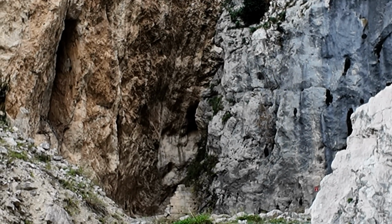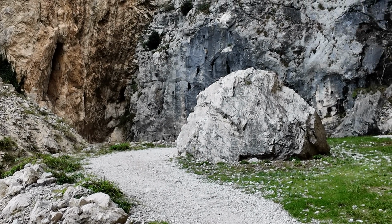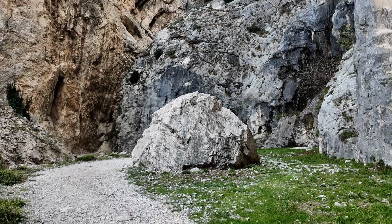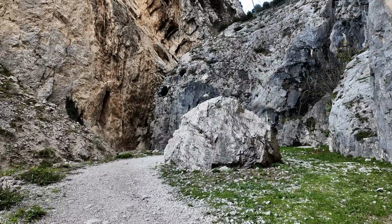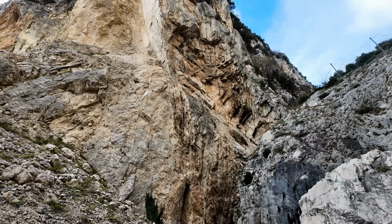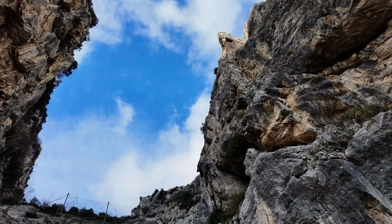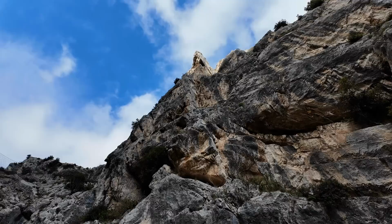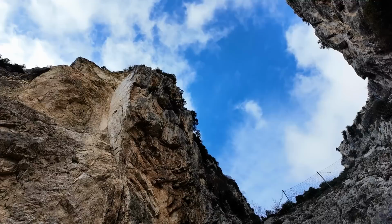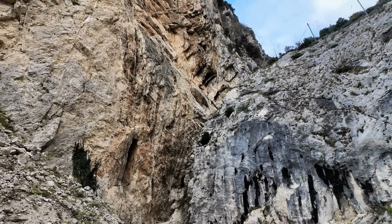That is something quite spectacular. And this huge rock here fell, I don't know how many years ago. I wouldn't have liked to have been walking underneath here. It does make you realise how insignificant us humans are in the sight of Mother Nature. It's just unbelievable. I would love to bring a drone down here and send it up to look in some of these caves, especially at this side. I think when we go further in, there's some caves right at the top. But you're not allowed to bring drones into the national park in case you disturb the animals.